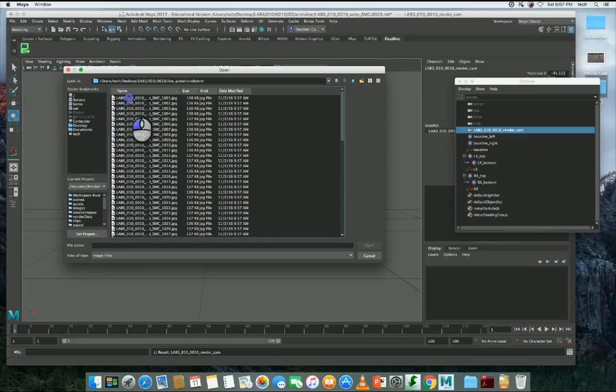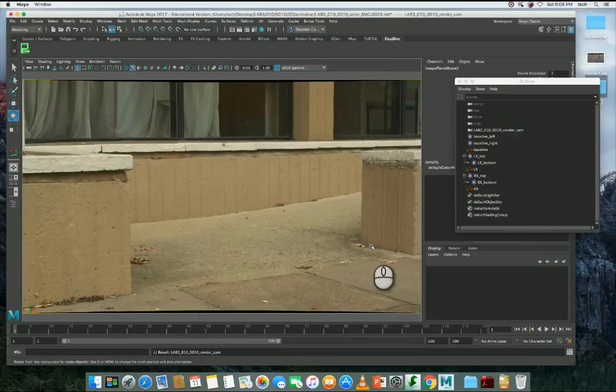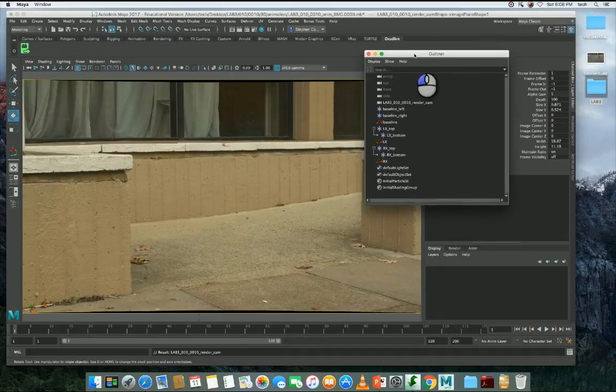Now I'm just going to select any one of those, it doesn't really matter. Maya's just going to bring in that image. Yay, there we go. So this is my baseline, so I'm kind of getting there. And I can see it's my undistorted images because I've got these little black areas where it's undistorted the frame.